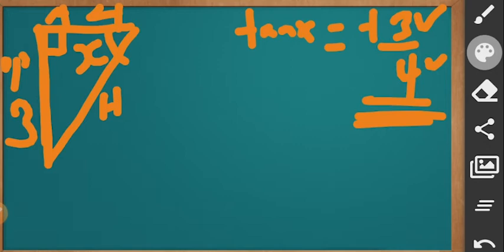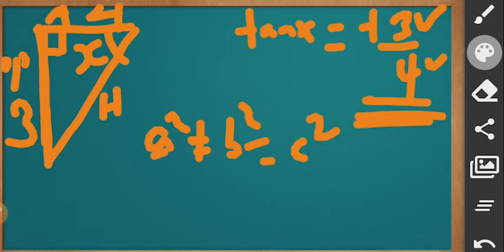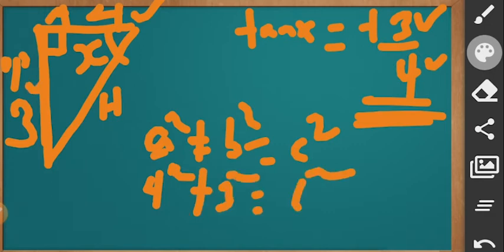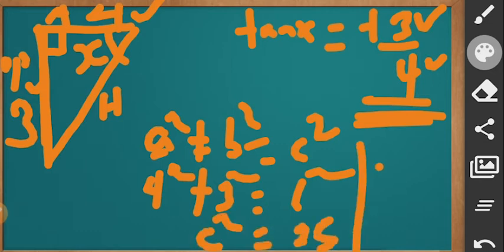So you are going to have a squared plus b squared equals to what? C squared, where c squared is the hypotenuse. So a is this adjacent, which is 4 squared, plus b is the opposite, 3 squared, is equal to c squared. Is that okay? So our c squared is going to be 25, and lastly we're going to have our c as 5. So that is our hypotenuse.